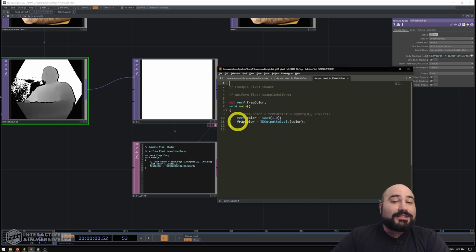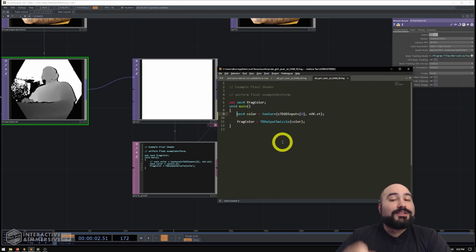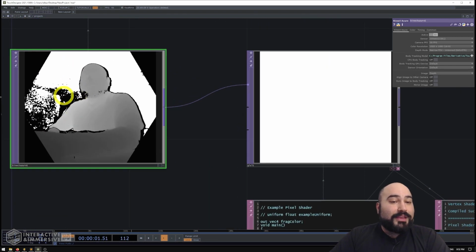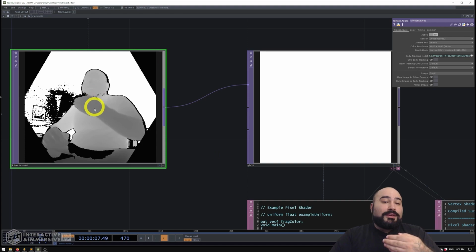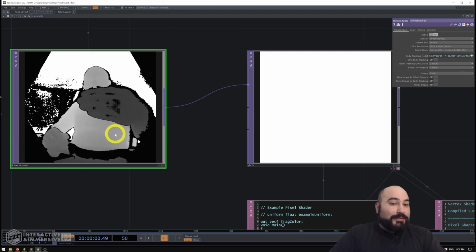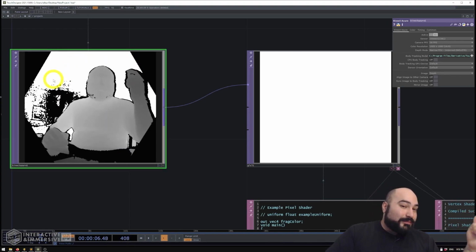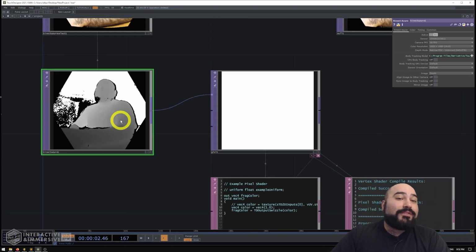The first thing we're going to do is delete line 10 because this sets the color to be white for every pixel, and we don't want that. I'm going to delete the 2 forward slashes on line 9, so that it turns the commented code into real code. The only thing I'm going to do is make a simple if statement, because if we remember about depth images, this is all data. So what I want to do is say if a pixel value is lower than a certain threshold, which is going to be my close threshold, get rid of it. And if it's higher than a certain value, which is basically anything past my body, so the background, I also want to get rid of that pixel and throw it way far in the background.